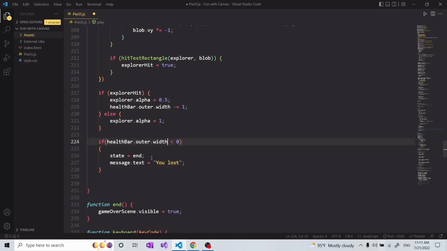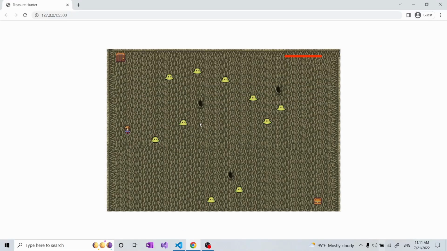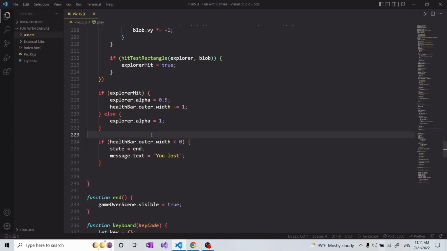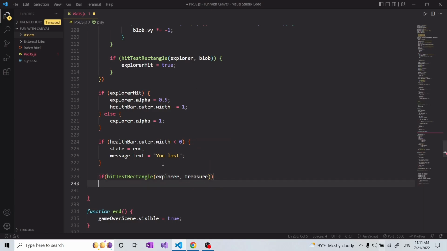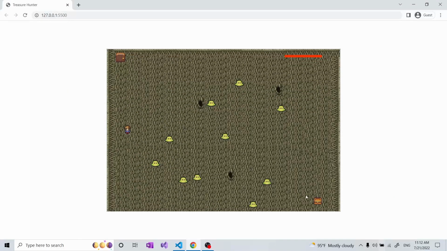And now we're gonna make the case we want, and that only happens if I took my treasure and I go back to the door and there's a collision between my texture with this treasure and this door. I hope that makes sense. So let's check the collision for hit test rectangle, and now I'm gonna make it between my explorer and my chest, which is the treasure, so that if they collided, I want to take my treasure to make it stick with this explorer, so it feels like I'm actually carrying this one.